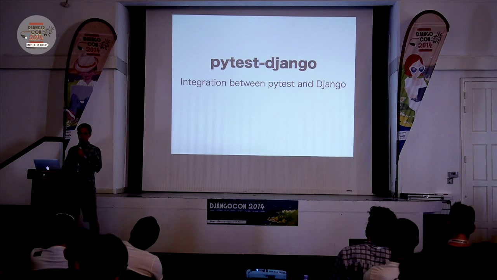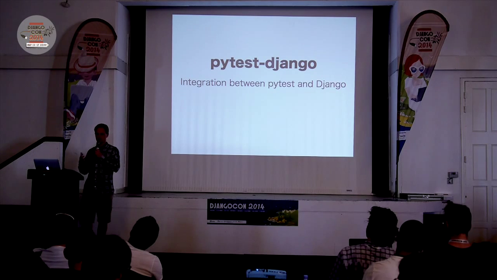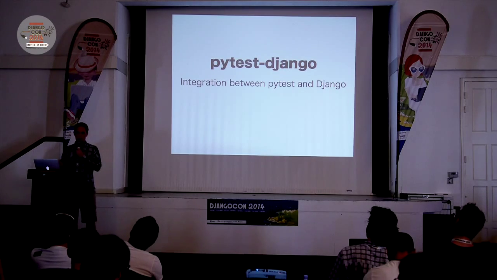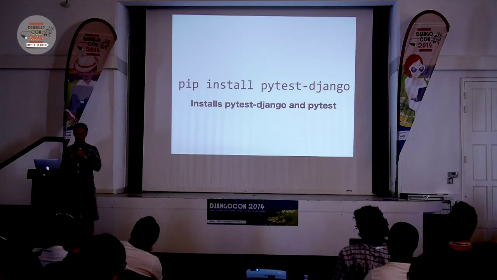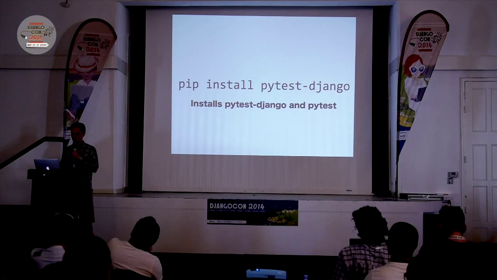So let's take a step back and talk about how you can actually get started using this in your own projects. So Pytest Django is the package that provides the integration between Pytest and Django. And it basically takes care of managing the database and gives you some nice test helpers that you can use in Pytest. It's easy to install. You just pip install it as normal, and you also get Pytest automatically if you do this, because it's a dependency of Pytest Django.